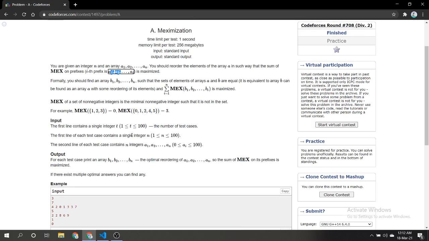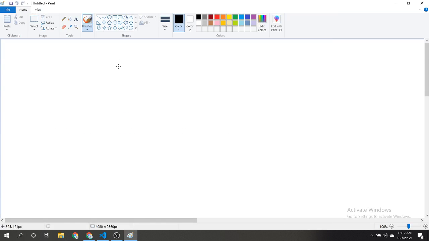if we want to maximize the max, the array should be sorted. If the array is not sorted, then the sum of the max is going to be smaller. For example, if we are given an array 1, 2, 3, 0, so we are applying a greedy approach here.